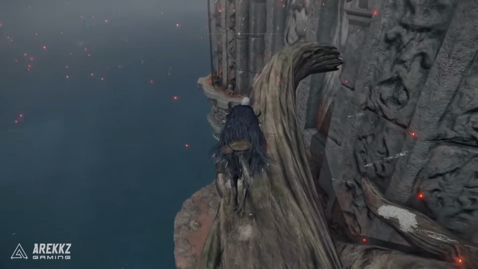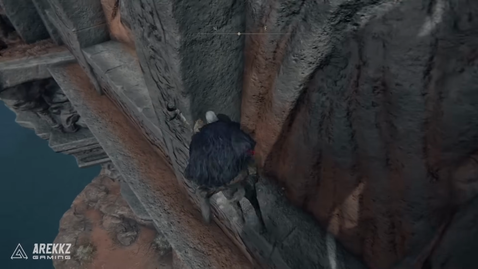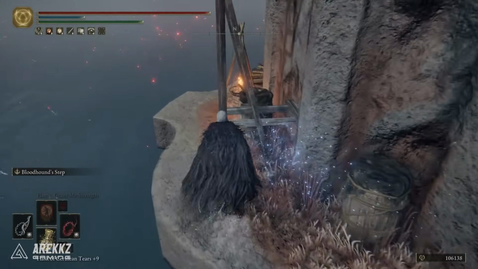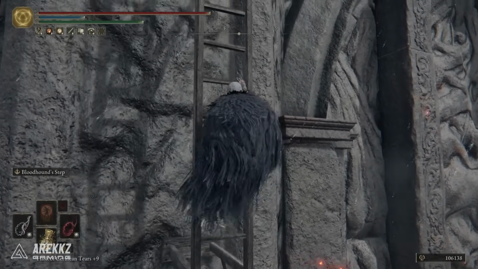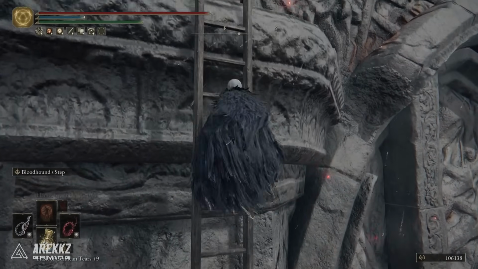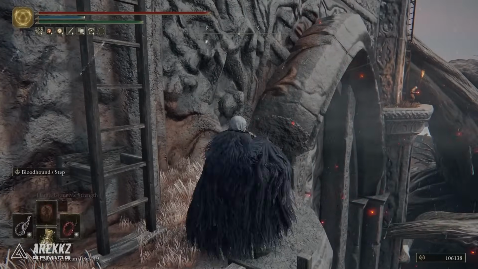So if you follow the route that I'm taking right now, quick tip: if you find the jumping around, navigating, and working your way past enemies a little difficult, you can summon your horse since you are outside. Actually, using the horse makes this whole platforming section incredibly easy. Still, of course, watch where you're going.